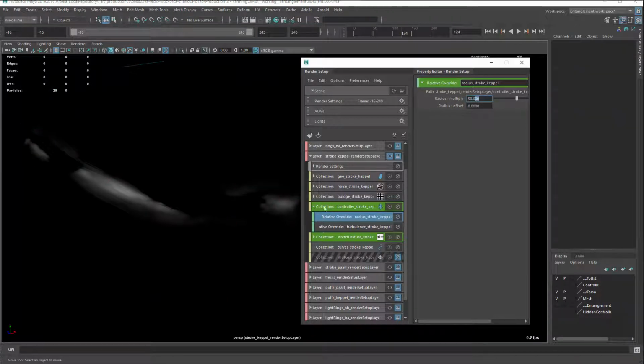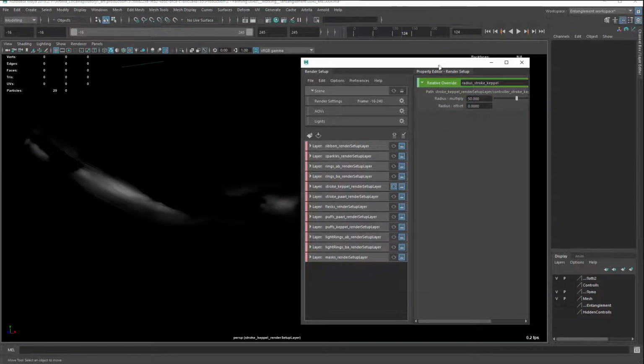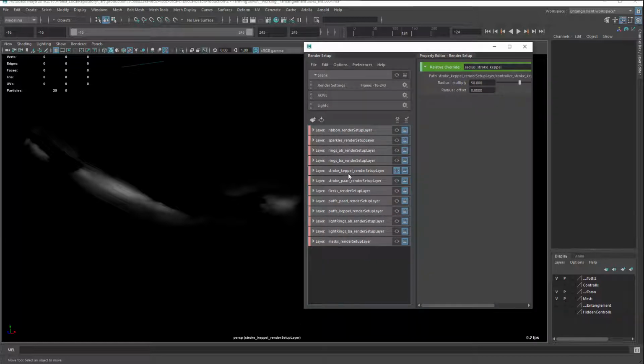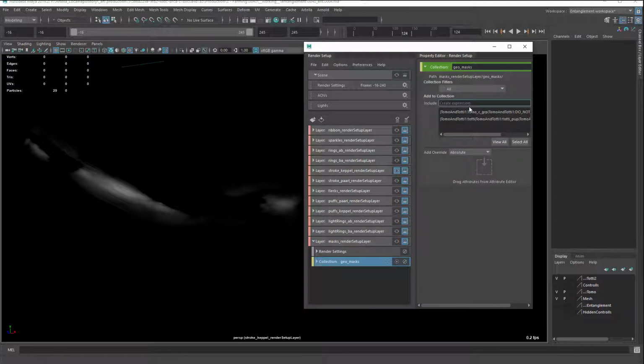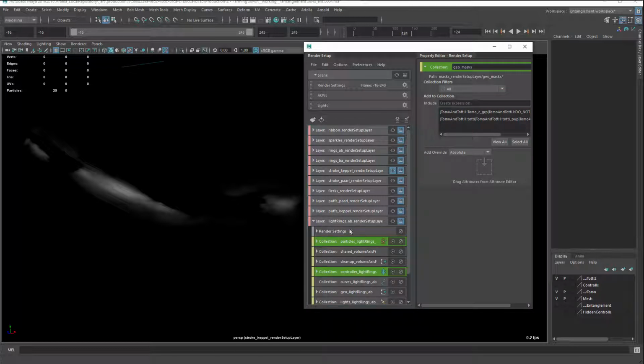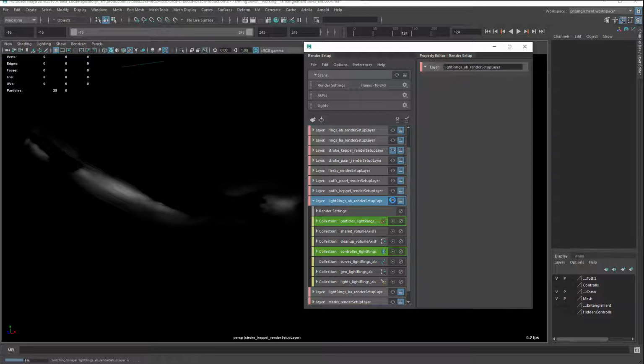Okay, I think next we need to do the puffs. That's the same. Mask, nothing to adjust here. And I've got it green because you need to have the 2 character geometry in there. But we covered that in the last video, so nothing to see there. And then the last thing are the light rings. So let's go through how that's set up. Let's step into one of the light rings layers.